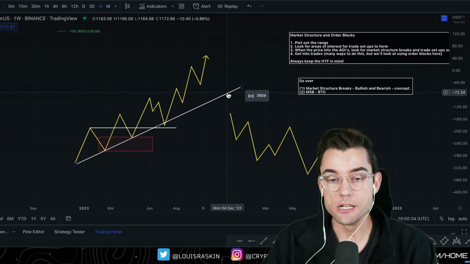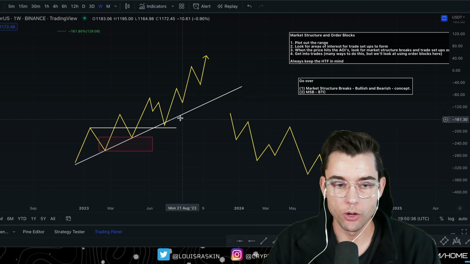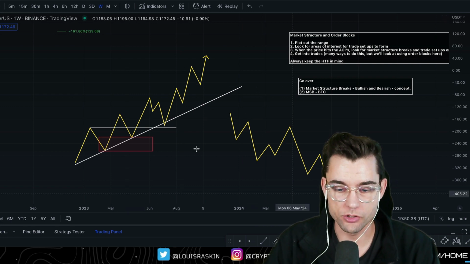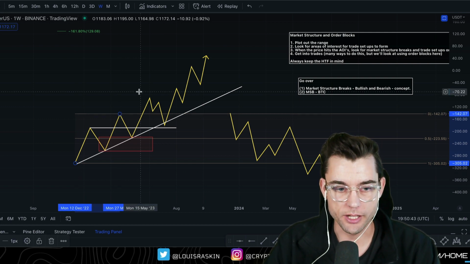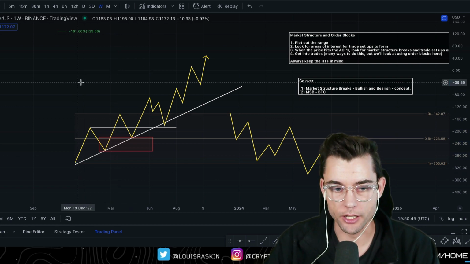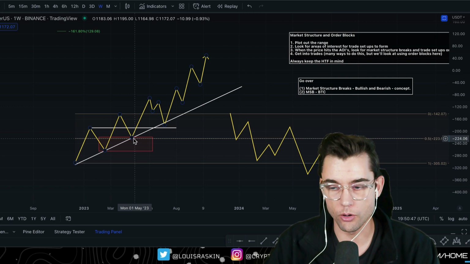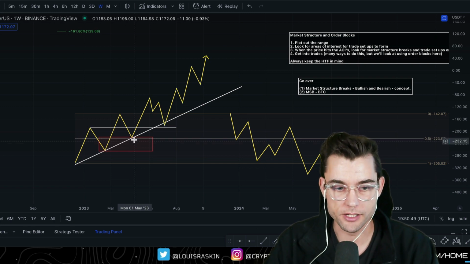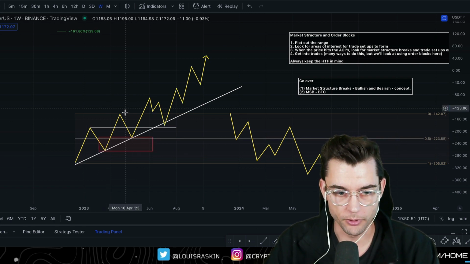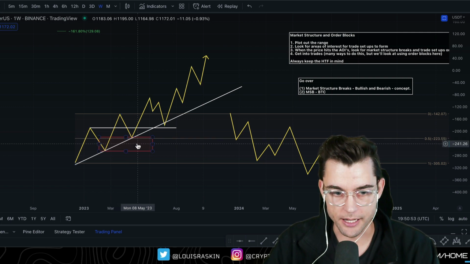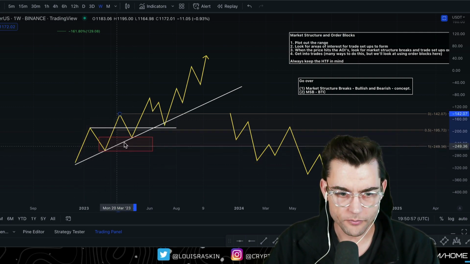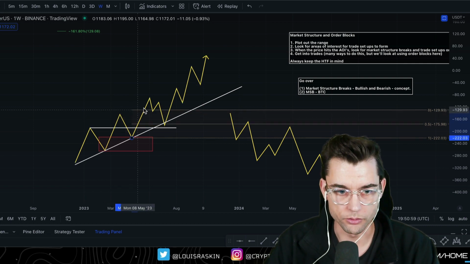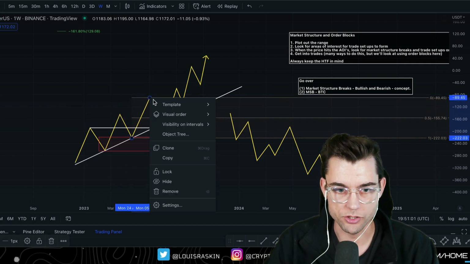And to add more confluence to this, one thing that you could do is plot out the range from the low to the high and then target the midline or target the 61.8. In this case, the range from the low to the high came back down and you got in at the midline.